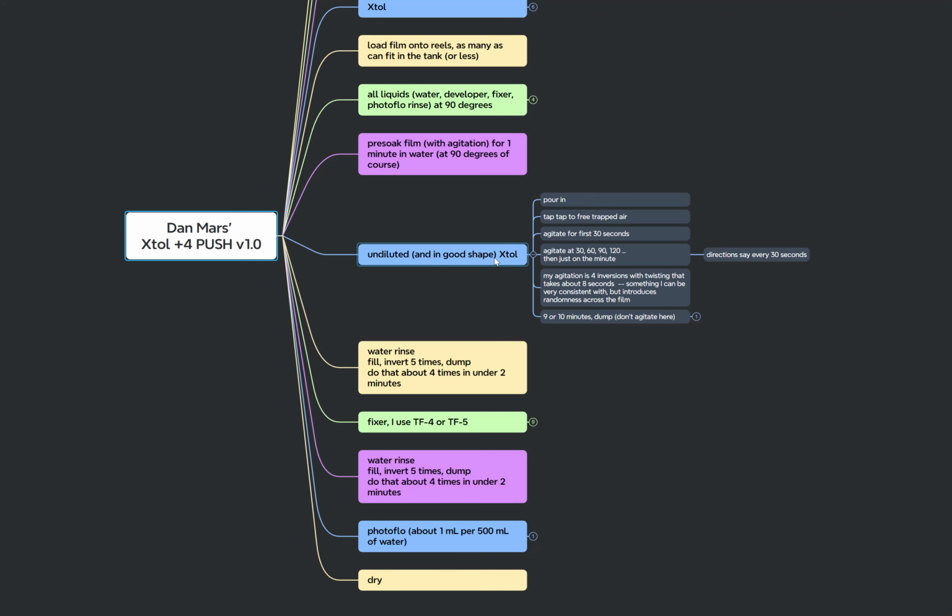So undiluted Xtol in good shape, and I say in good shape as in, some people will reuse Xtol for way too long. I actually do this as a one shot. I use it as fresh as can be. I'm looking for consistent results, highest quality, and I'm willing to pay a little bit for that.